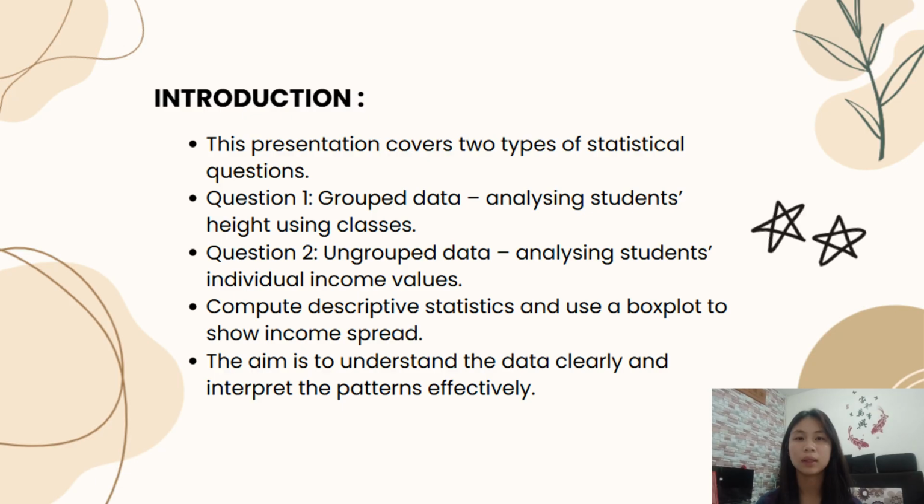In this presentation, we will be analyzing two types of data using descriptive statistics. For question 1, we will work with group data where the students' height are organized into classes. For question 2, we will analyze ungrouped data which includes the individual income values of the students. We will compute the measures of central tendency and dispersion, and also use a box plot to observe how the incomes are spread.